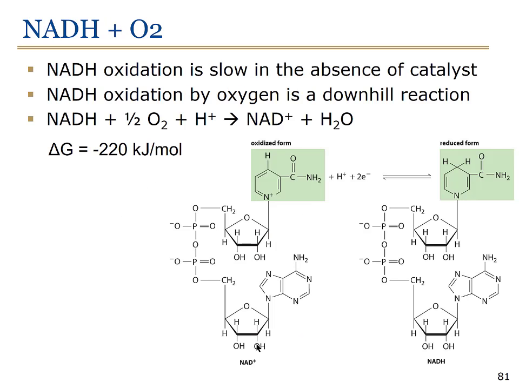Okay, here's the other reaction that will become important. NADH gets oxidized to NAD+. So this is the NADH, the reduced form. If you oxidize that with oxygen, you get NAD+, and this gives you minus 220 kilojoule per mole. So about 4 times more than the hydrolysis of ATP.